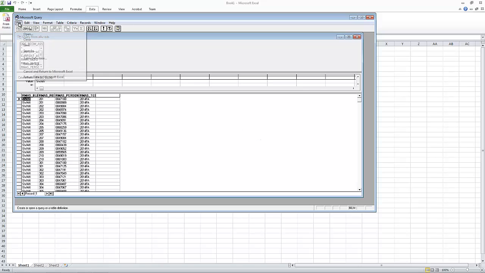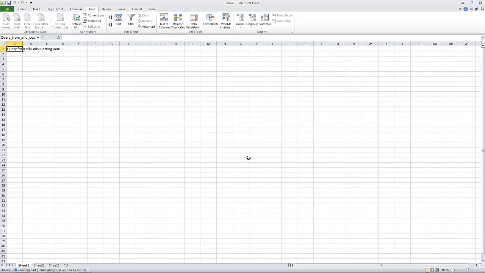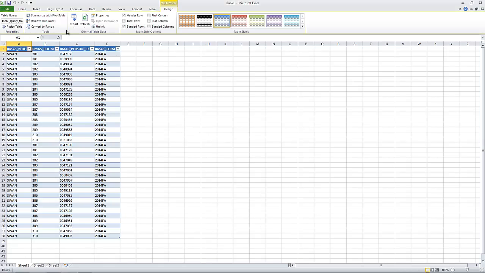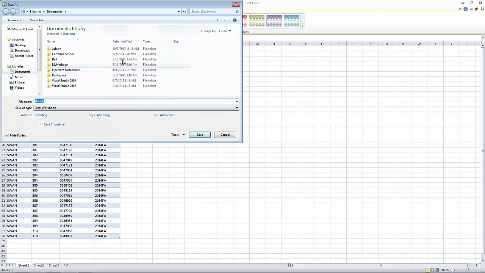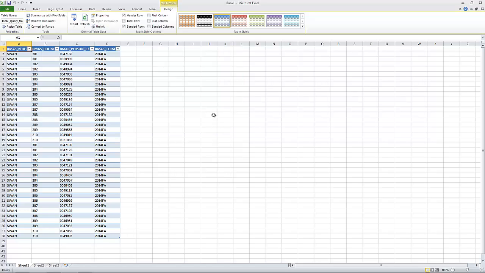So that's how we retrieve the records, and now if we like what we have, then we would just go up here to File and select Return Data to Microsoft Excel and create a table, and then we could save that table to our desktop. And now we can take that data and we can work with it, format it in whatever way we want to. So this is a very simple example about retrieving data from a single table. In the next session, we'll be looking at how to do the same thing with multiple tables.